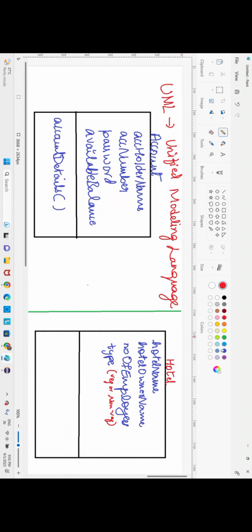Now here we shall go for your method, that is the hotel details method. So this is your homework for today. Let me take a snap of this also.